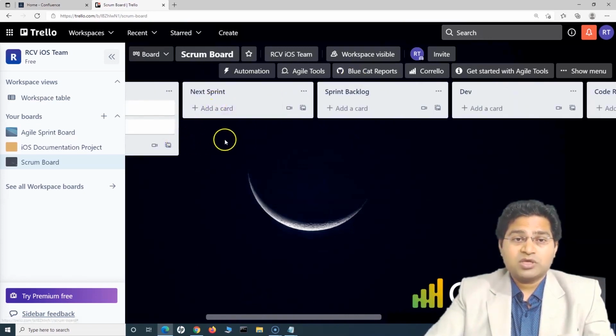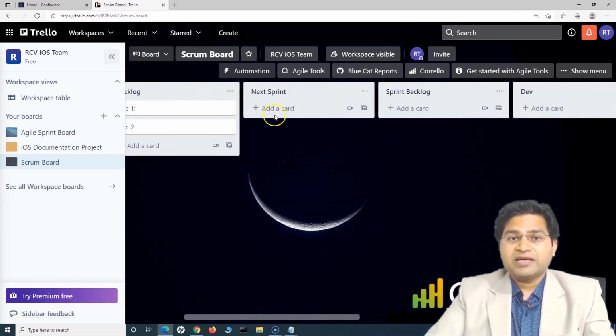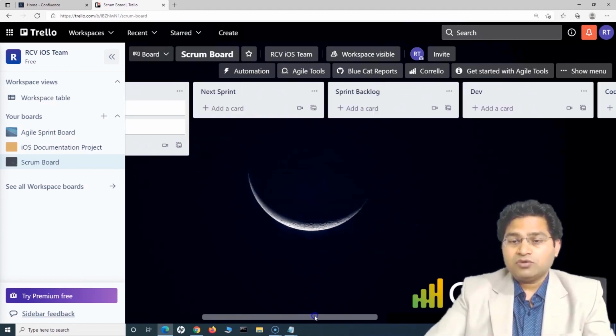And in the next sprint, whatever work items are in the next sprint list will be moved to the sprint backlog, so that the team will again start working in the current sprint and follow the same process, right?